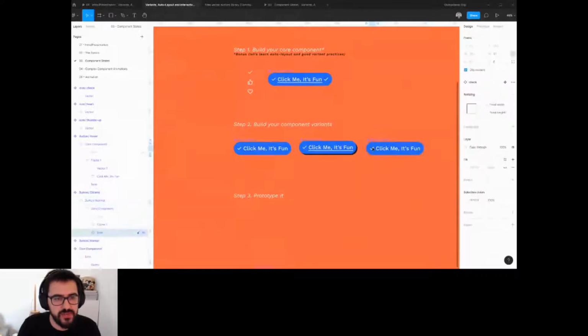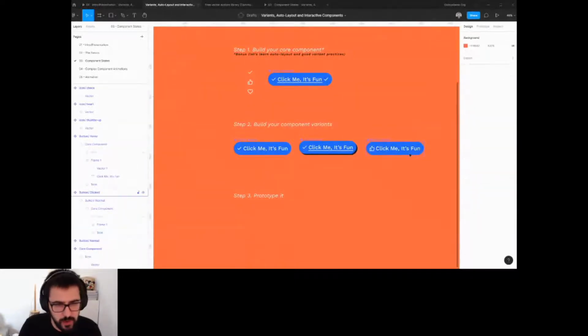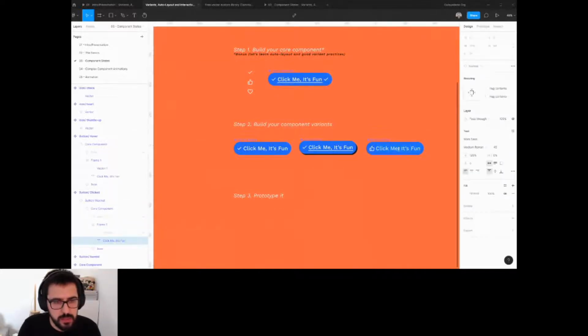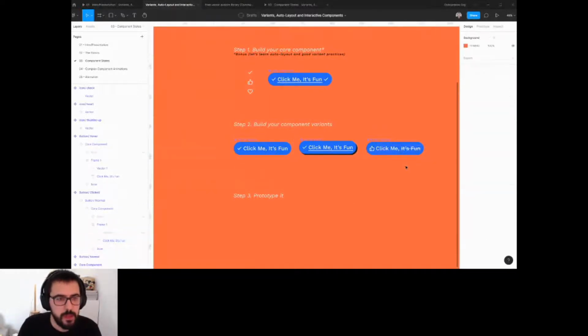And let's say that on this version, we want to change the check icon for the thumbs up icon, for example. And we want to do something like, I don't know, let's scratch that, let's make it a little bit different. We already created 3 states. We used the same elements and we changed a little bit. We just make some visible, some invisible.